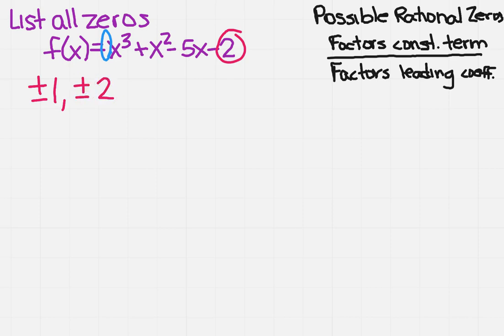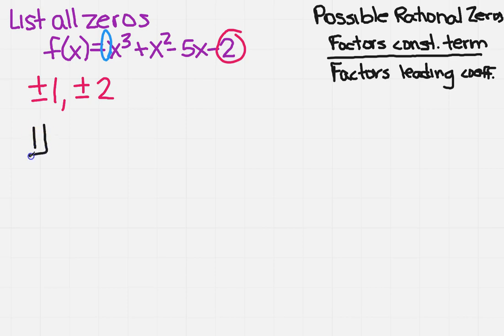We want to use the same approach that we took in a previous video, and find out if this has a solution based on what we see right here. So it's either going to be plus or minus 1 or plus or minus 2. Now, sometimes this can be a process of elimination. Normally I said you want to start with 1, so we're going to do that and see what happens.